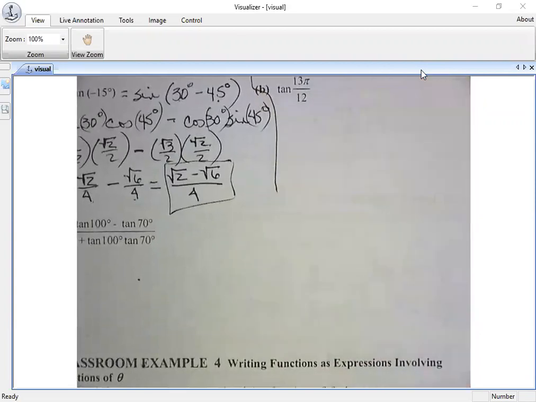Tangent of 13 pi over 12. All right. Now we can leave it in radians, or if you think I'm going to have enough trouble working with tangent identity, let's just get this thing in degrees. We can do that as well. What do you want to do? I think we should do degrees. Do y'all vote with Elizabeth and say let's change it to degrees?